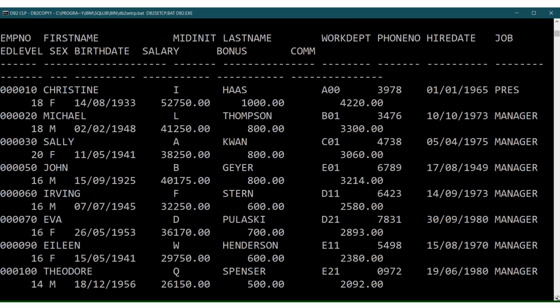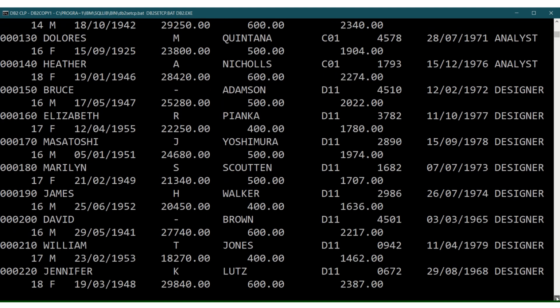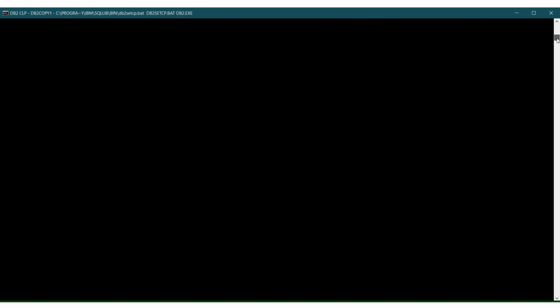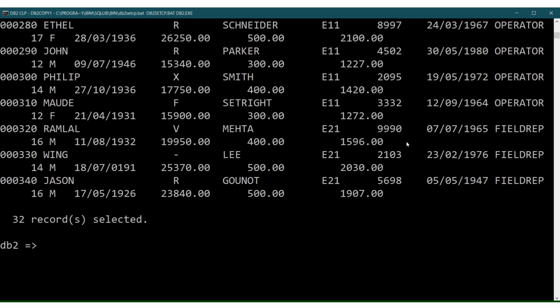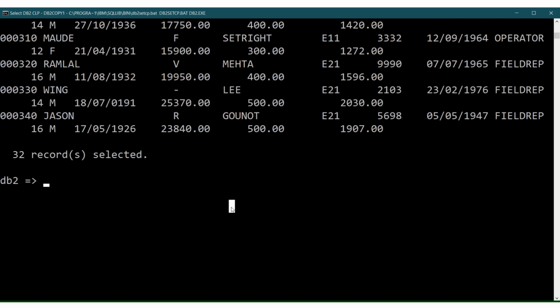Okay, so let's see how it works for our query. So my query is I want to list names and employee numbers of employees who are managers of a department. So we will list the manager's name with the total number of his subordinates. Okay, this is my screen. So what is the subquery? The subquery is we want to know who is the manager.